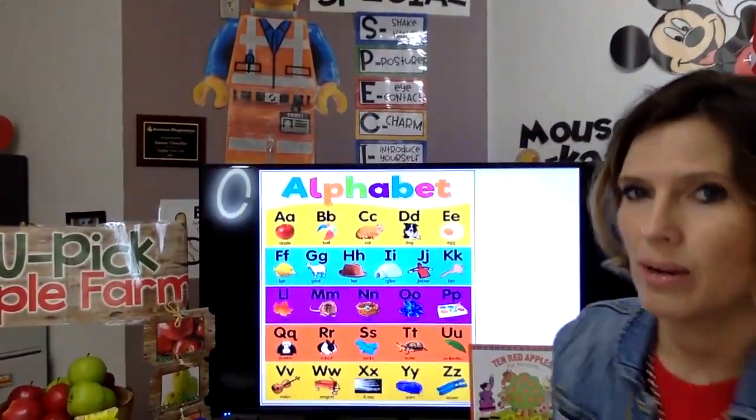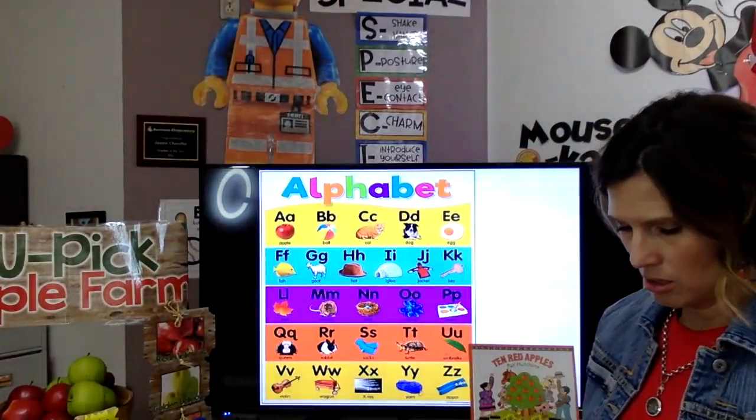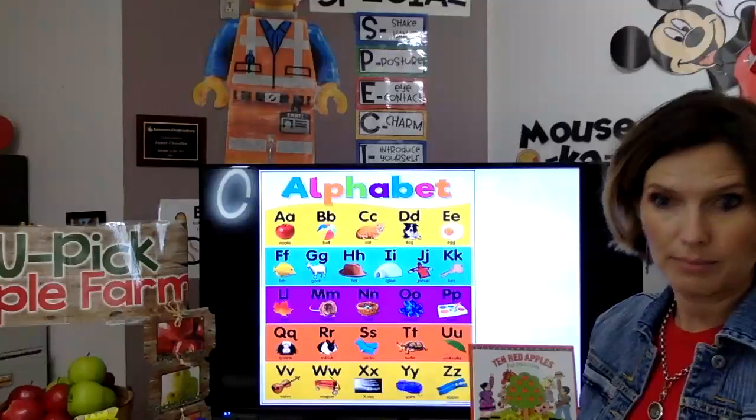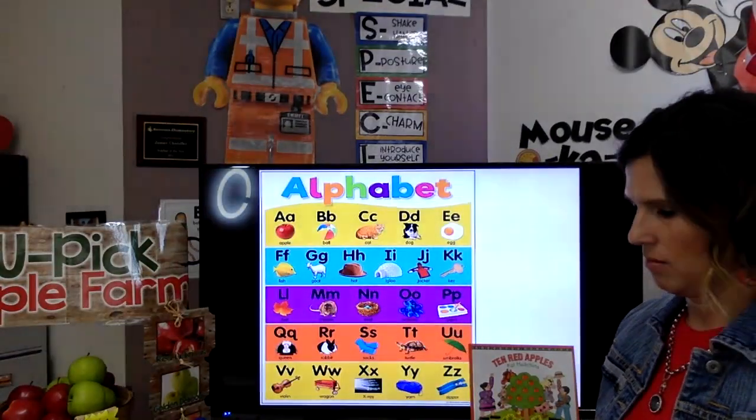Okay, now I've got some rhyming words for you. I'm going to turn you a little bit here, and I'm going to scoot you out of the way. Okay. So when we look at the rhyming words, every time it comes out. Let's try it again. Uh-oh, wait, hold on. It's being a stinker. Sometimes it's a stinker.